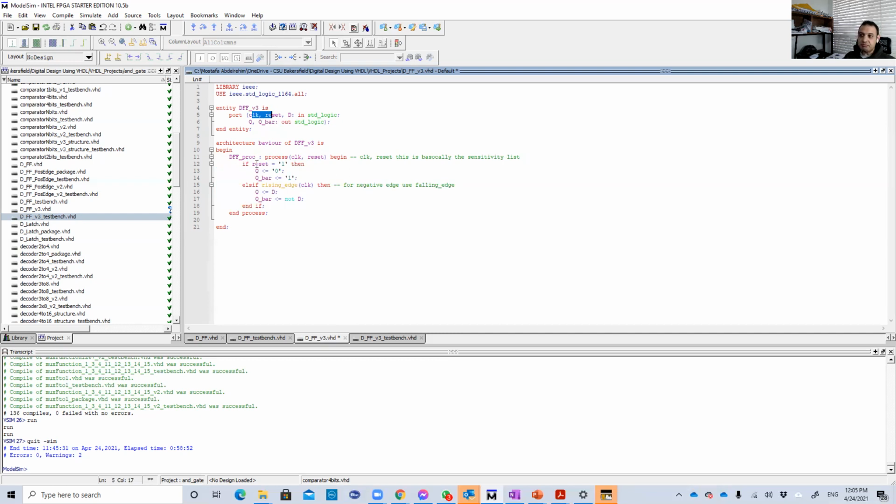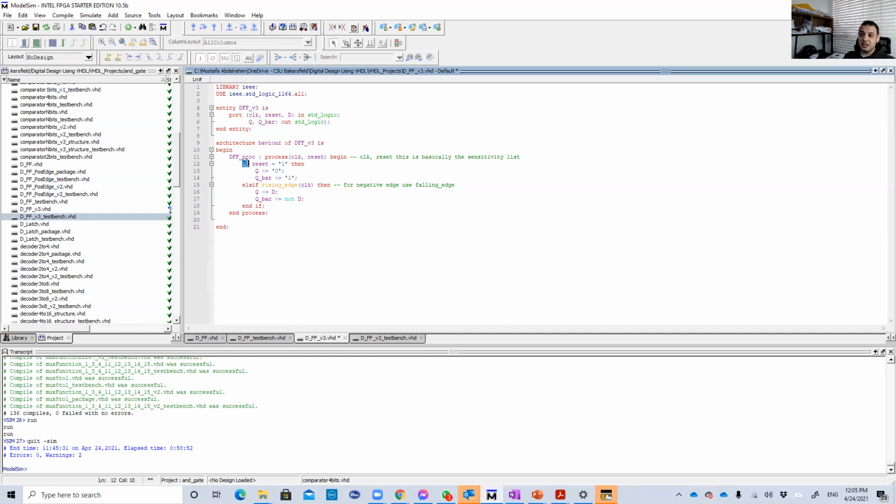Okay. And that's the flip-flop. We said that whenever you have a change in the D, it will not be reflected in the output. It will not be copied to the output unless there is a positive edge or a negative edge, based on the design that you have.